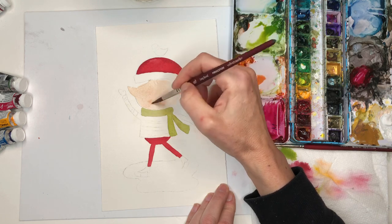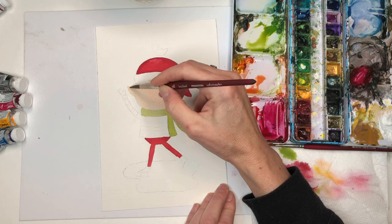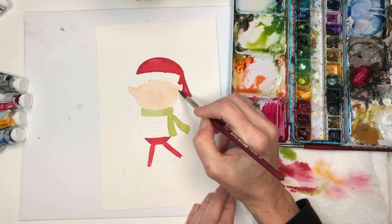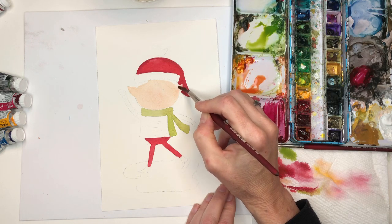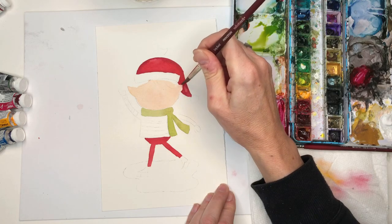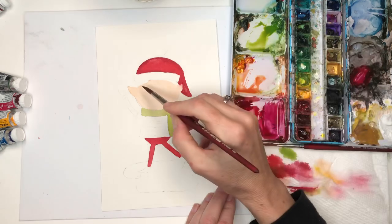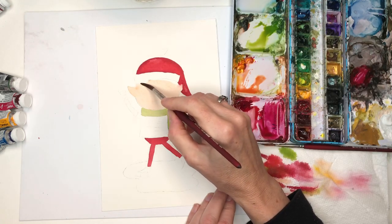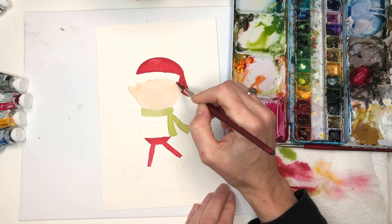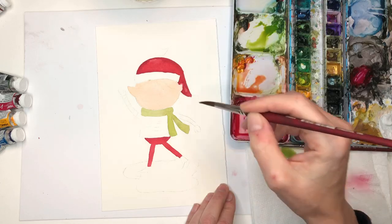So I'm just going to fill this in. You could have made the elf brown, blue, or even green. It doesn't really matter. He's an elf. He's not a real person. Whatever works for you. So I just went over all the areas where his hair is. It doesn't really matter. It got a little bleedy over here, and I kind of don't want that, so I'm lifting up the paint with my brush.